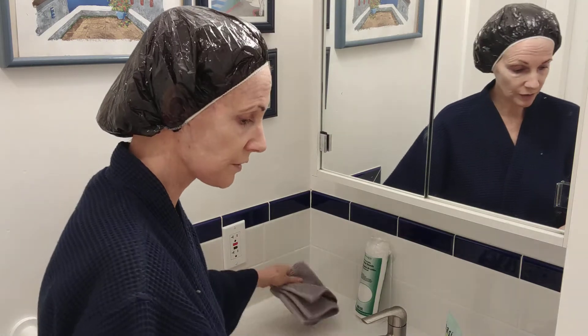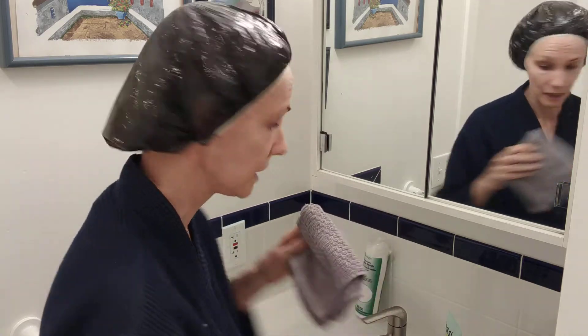A couple of final tips: keep everything super clean — hands, washcloth — to stay bacteria free. Don't use hot water on your face. A hot shower feels great on the body, but on your face it can pop blood vessels, leave you red, and cause visible veins. When it's time to rinse your face, turn the water down. At a sink, use tepid water — half warm, half cool — not too hot, not too cold.